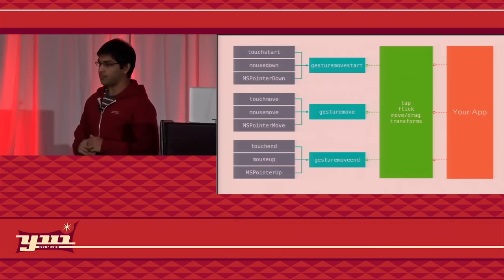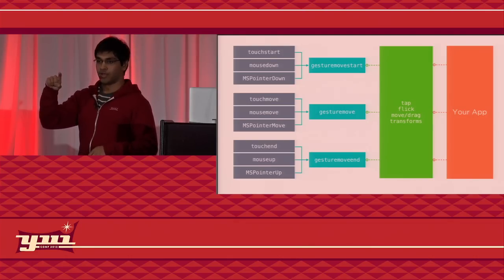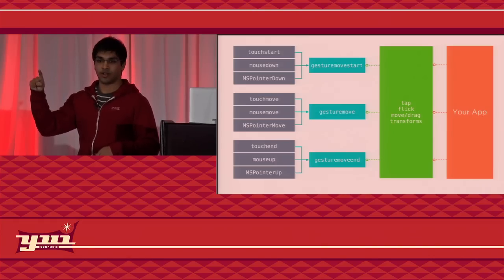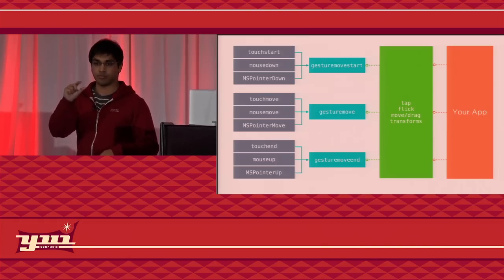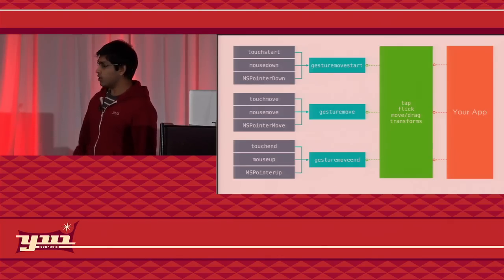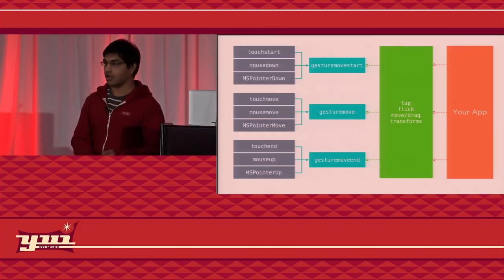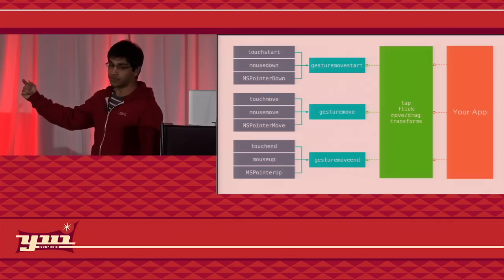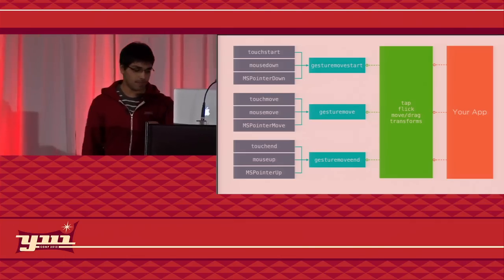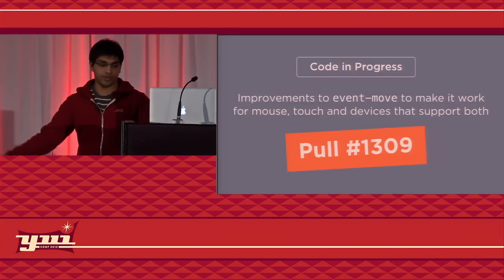Events like tap, flick, moving. So if you hold your finger down or your mouse down and you actually move the mouse around, it'll fire that the mouse or the finger is actually moving across the page. And transforms, which is something I'm working on. And then your application listens mostly to the richer set of events because that tells you what you need. If you want to, you can also listen to the gesture move layer, but you don't really have to. So that architecture is what we're going towards, and we've already done a lot of work towards it.